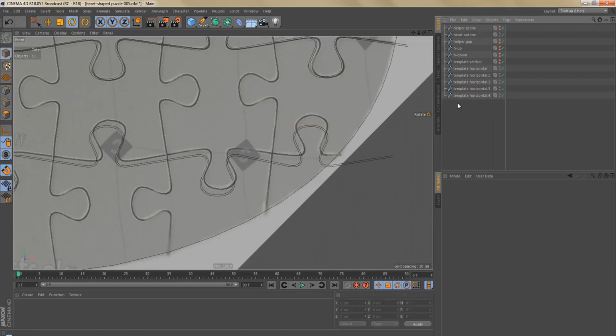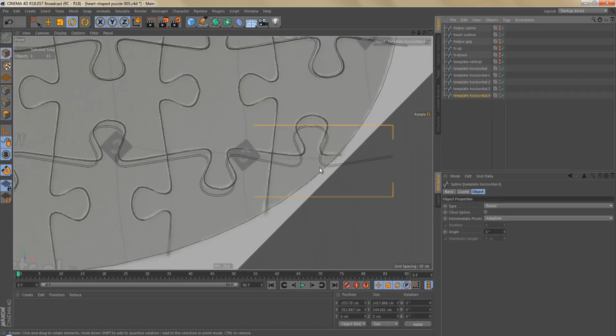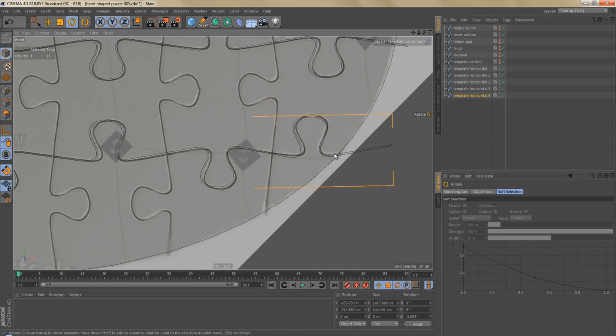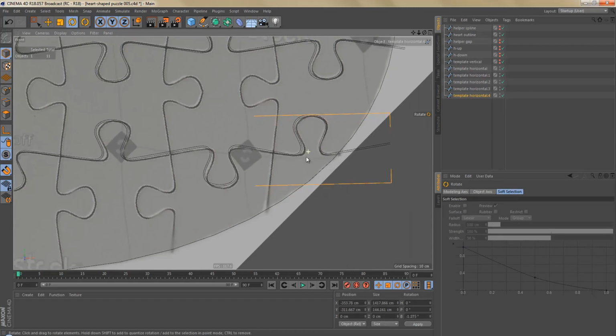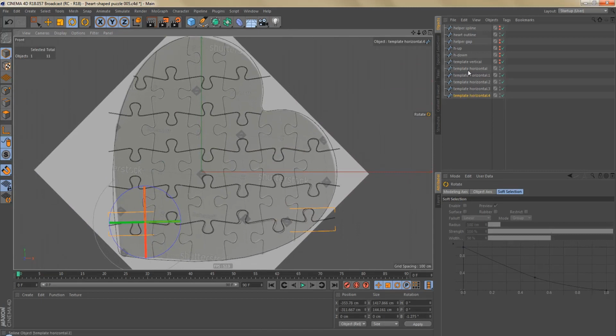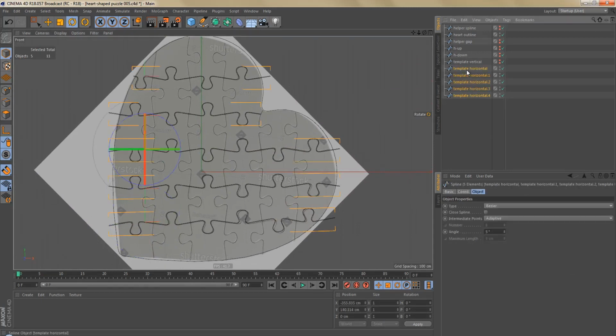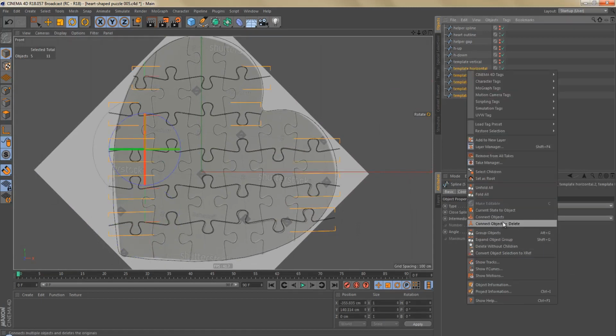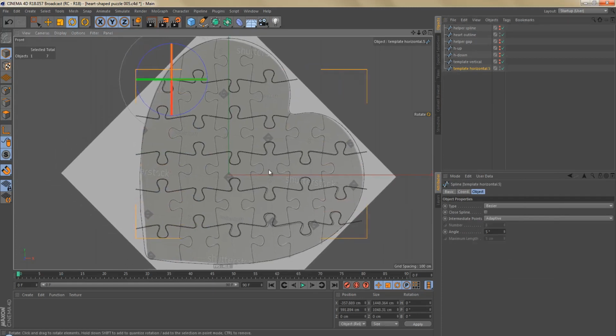So let's get rid of the helper spline, and I'm going to rotate this into position. So now we can select all of the horizontal rows and connect these splines. And we're done. In the next video we're going to take care of the vertical rows.